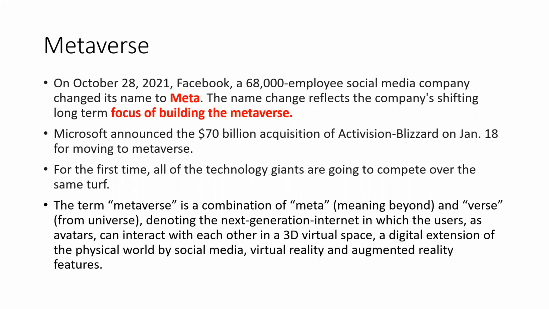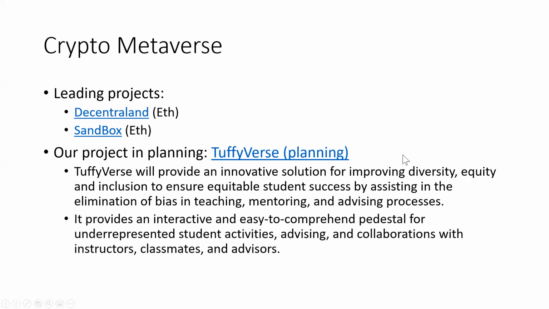So what is Metaverse? Metaverse is a combination of Meta and verse, denoting the next generation of the internet. It's a digital virtual space where users can use avatars to interact with each other. In the crypto space, the two leading Metaverse projects are Decentraland and Sandbox. You can click the link to try these two projects.